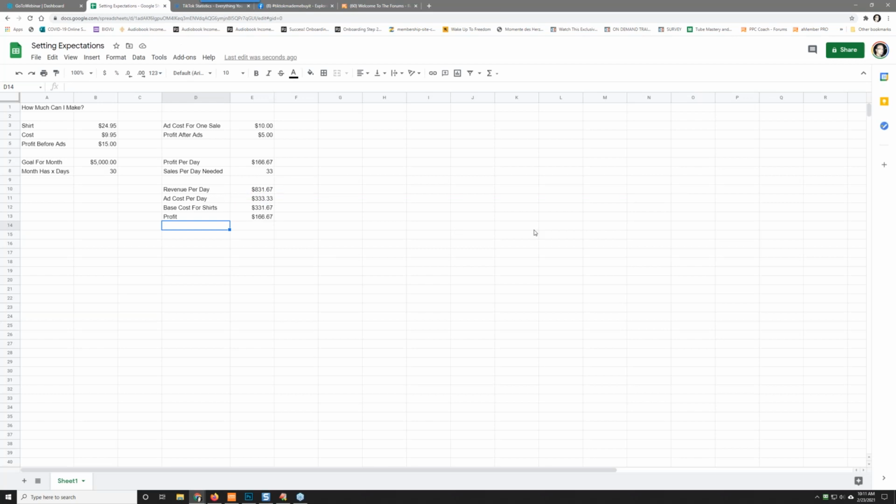So some people are saying you have to take account of tax, insurance, payment processing fees for say PayPal. Yeah, you can do all that too. Absolutely. I don't know, everybody is in a different country, so I can't really account for tax. I can't account for insurance at all. That will be on top of this, but when we're setting these goals, we're looking at the numbers that I can see, and that will actually apply to everybody. So somebody would ask about taxes and payment processing fees and all that. That will definitely come off your profit. So this is before all those too. So this is to give you an idea, right?